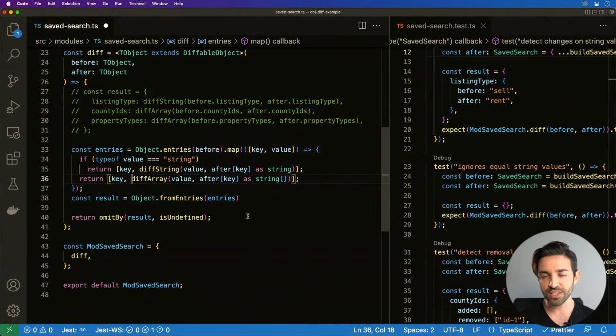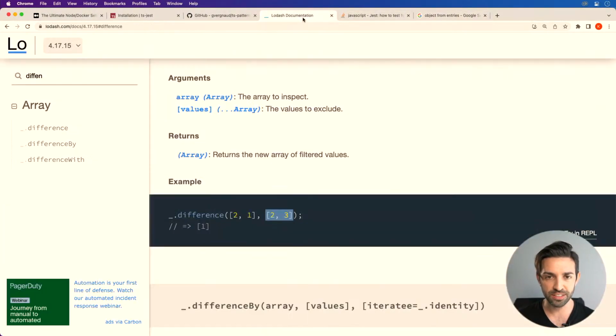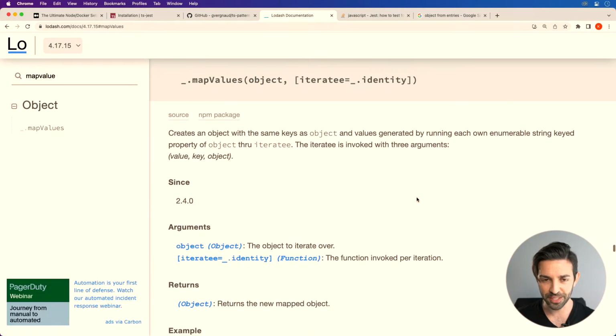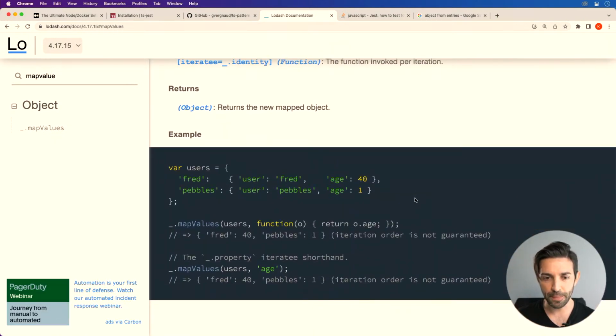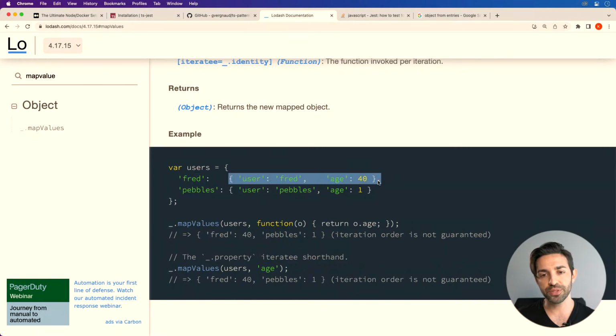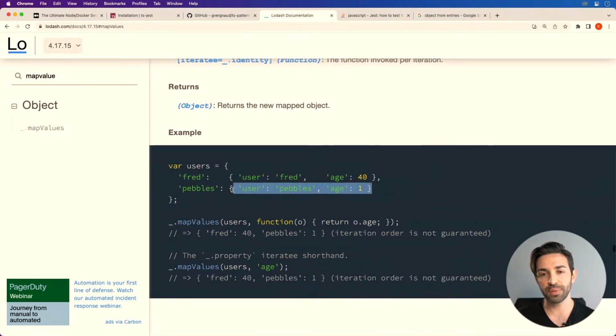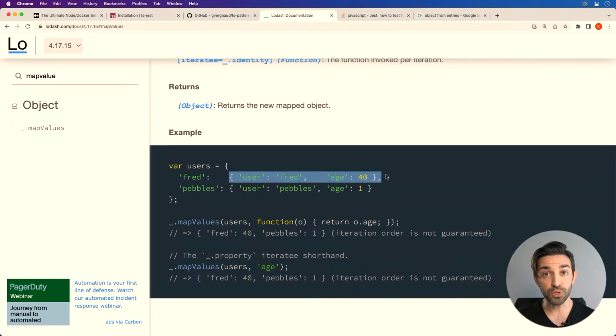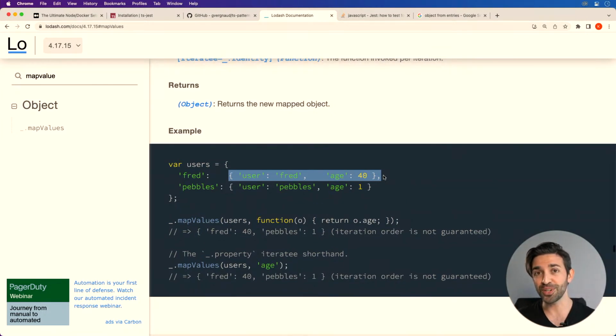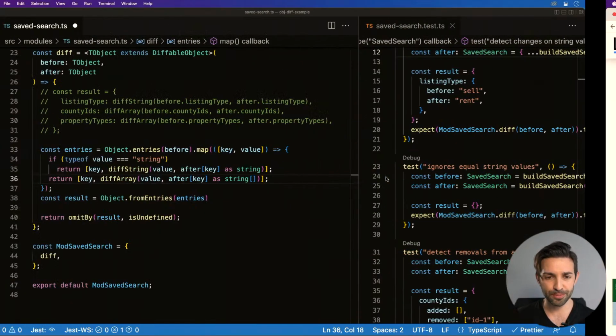An alternative to this would be, while I'm here, there's a nice Lodash function. Again, I'm surprised I didn't go here to begin with, but there's a nice Lodash function called mapValues, and that takes an object and allows us to map over that object item by item and iterate and mutate, or immutably mutate, return a new object with new values.